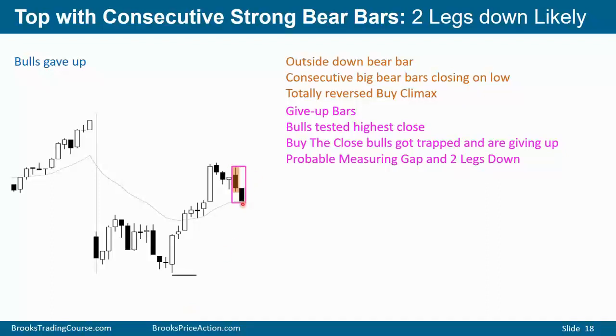These 2 consecutive bear bars have reversed this bull breakout, and now we have big up, big down, big confusion, trading range likely. It's possible that this is the high of the day and that we just trade down for the rest of the day. More likely we'll form some kind of a higher low and try to get back up here later in the day.